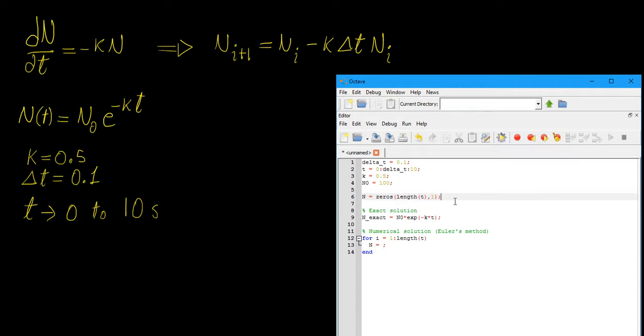And now the next thing you're going to do is, the indexing in Matlab and Octave is essentially from 1, so when you put a 1 in your vector, that essentially means you're taking the first value there, so you wouldn't put a zero, you don't index things from zero in Octave and Matlab, so this one will be equal to the initial value of the population.